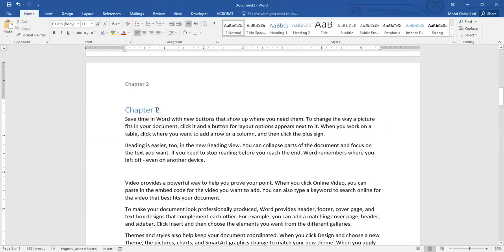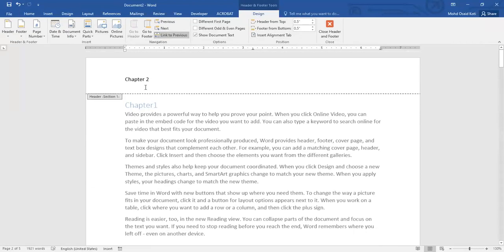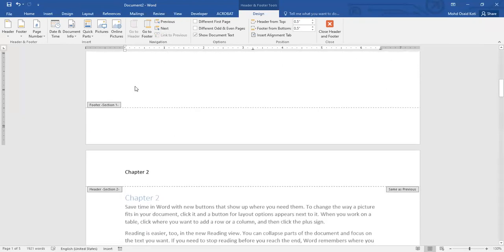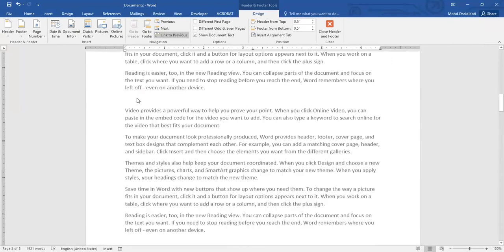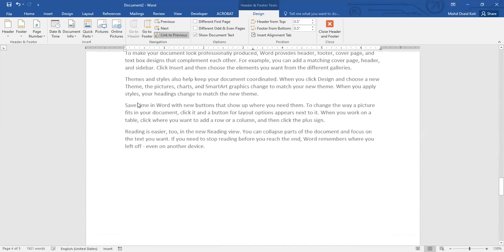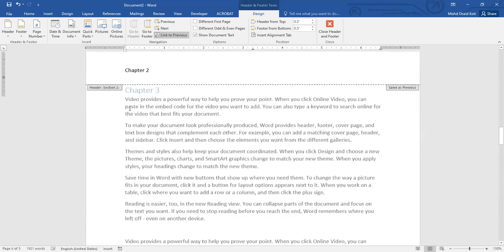When we do a section break, you will see that this page is a different section and this page is a different section, and the remaining pages would again be section 2, because we have right now broken the document into only two different sections.